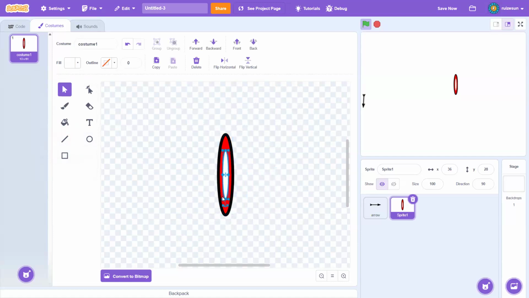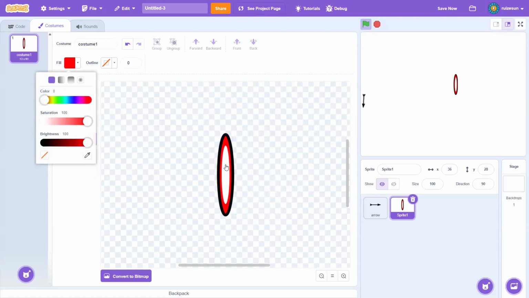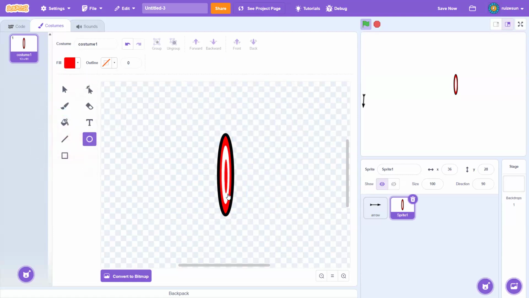And you can add on the white one. I'm gonna add another red one to resemble the bullseye part of it. So now you should have this target once you're done.